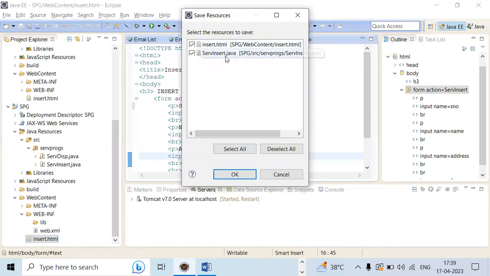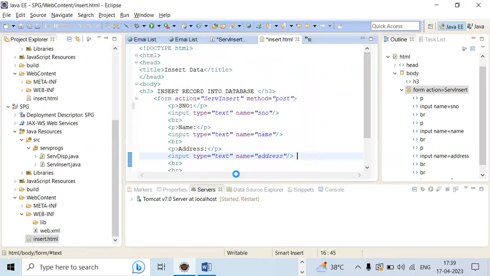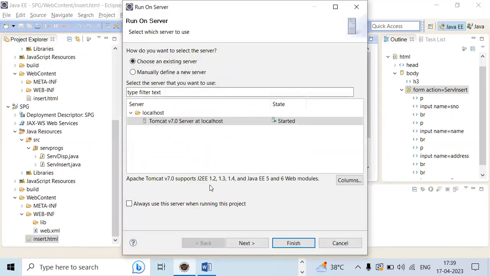Now see, when I run the HTML document, you can see two files here. One file is the HTML file and another is servlet insert, because we already mentioned in the HTML file that we need the support of the servlet to connect to the data. Just click on OK here. When you click on OK, it will ask to connect to the server, so I will accept it.